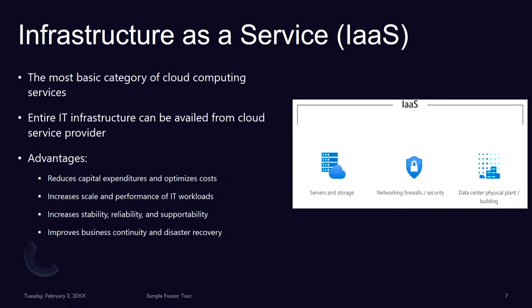The advantages of this are it reduces the capital expenditure and optimizes costs, increases scale and performance of IT workload, increases stability, reliability, and supportability, and improves business continuity and disaster recovery. So in IaaS, we are buying the entire IT infrastructure, but that infrastructure will be managed by us only. The cloud service provider will just provide us servers or maybe virtual networking equipment and other things, but we need to manage all the things ourselves.